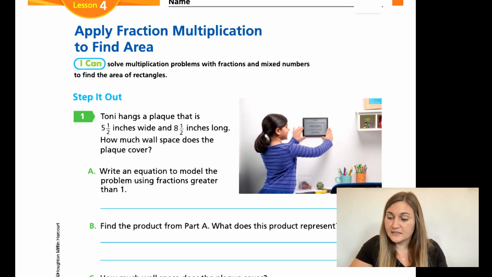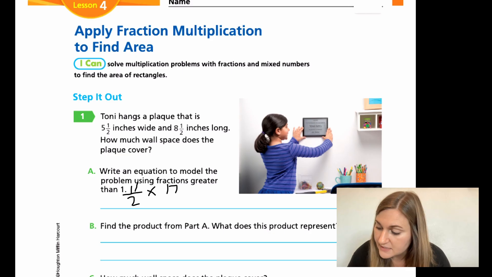So we know that if we're dealing with space, we're dealing with area, we need length times width, so we are going to be multiplying these numbers. So my 5 1/2, when I turn it into an improper fraction, I'm going to do 2 times 5 plus 1. So 2 times 5 is 10, plus 1 is 11. So I'm going to have 11 over 2, and then when I multiply, I'm going to do 8 1/2, turn it into an improper fraction. So 2 times 8 is 16, plus 1 is 17. So I'm going to have 17 over 2.